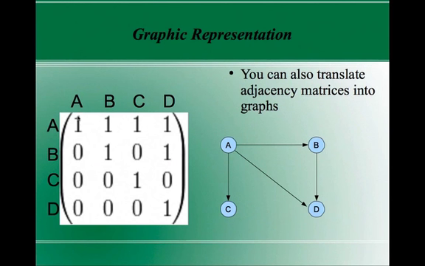Now, lines to yourself, or reflexive lines, can be represented in a number of ways. For example, I chose to represent them in this graph by a closed circle. Because this circle is filled in blue, that is how I say that A has a path right back to itself. Now, if one of these didn't have a path to itself, I would represent it by an empty circle with just the letter in it. Most people, however, use an arrow that just curves around and comes back to show a circular path just going to A.